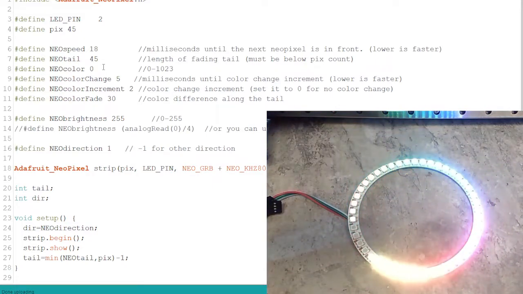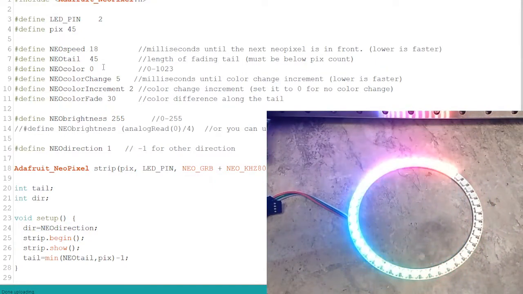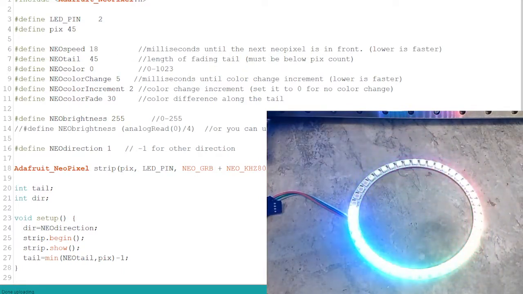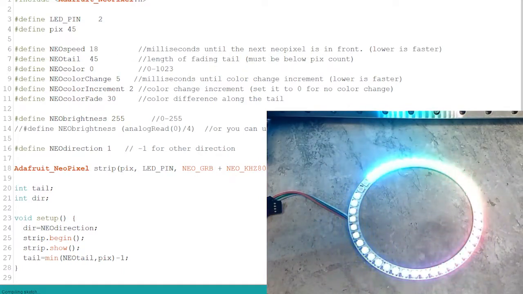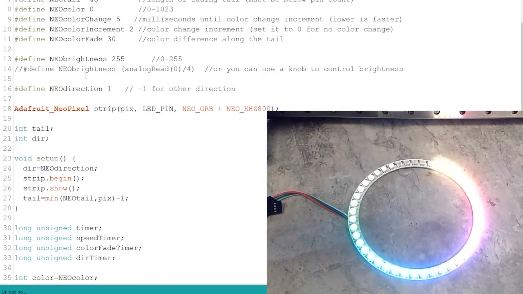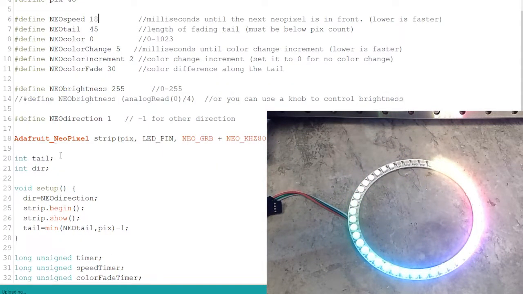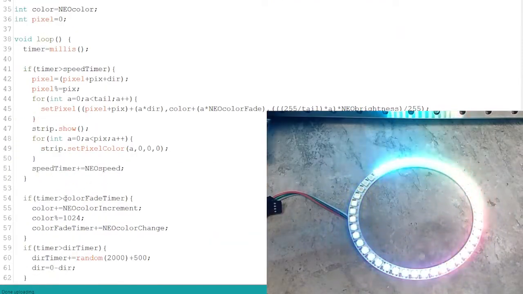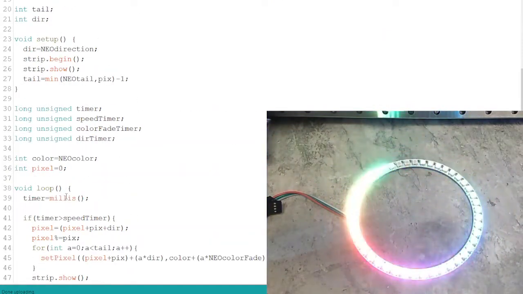There we go. Looks funny doing that. I think it'll look a little more natural going faster, though. But we can do that for everything, right? Like, we can have the brightness go in and out. We can have the tail going up and down, like all sorts of stuff through another timer. There we go. That's a little better. Cool.